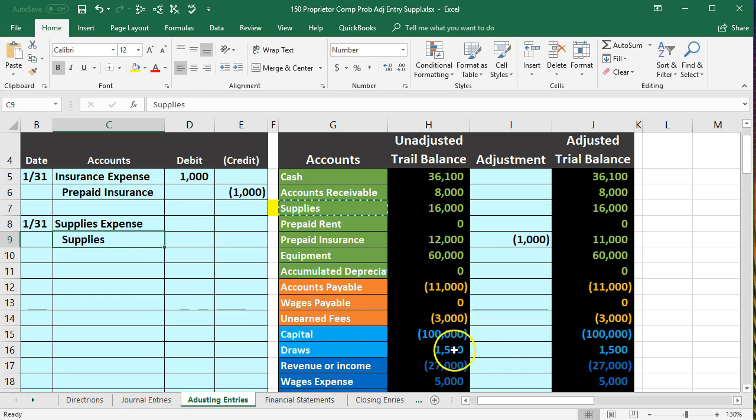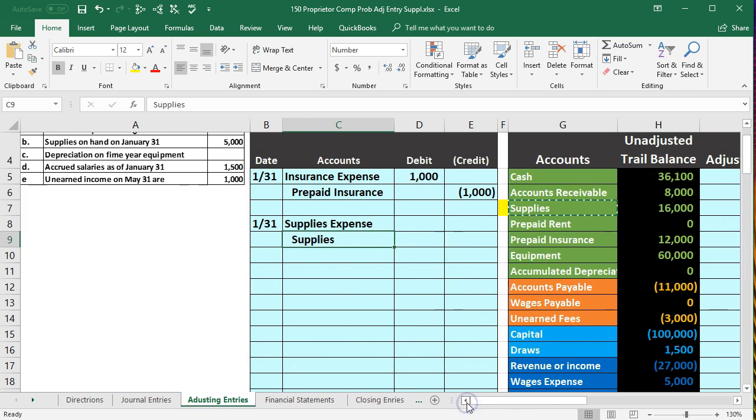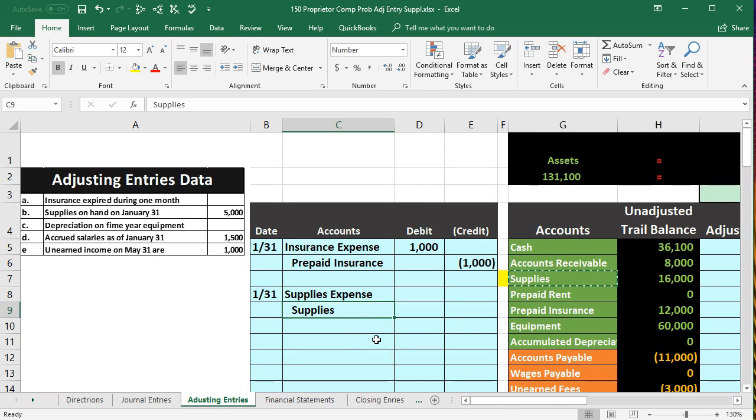To get the numbers, we have to know a bit more about what's going on, and we'll discuss why we're doing what we're doing. Remember that when we think about this in terms of the adjusting entries, we're really continuing a story that we started when we did the normal transactions. So in other words, supplies is on the books. Why is it on the books there? Well, we must have debited supplies, because it's a debit, and then we credited probably cash or accounts payable.